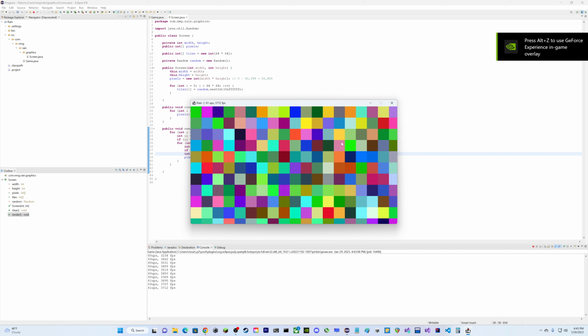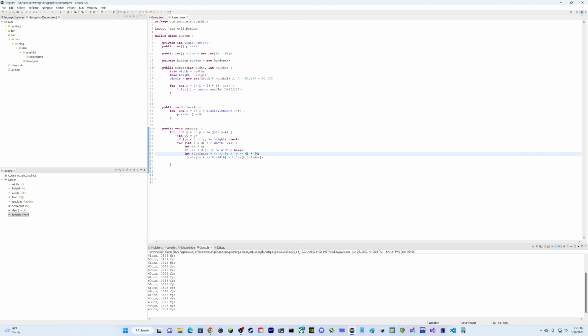Trust me, you do not want that border. It makes your whole thing look pretty much ugly, which I do not recommend at all.